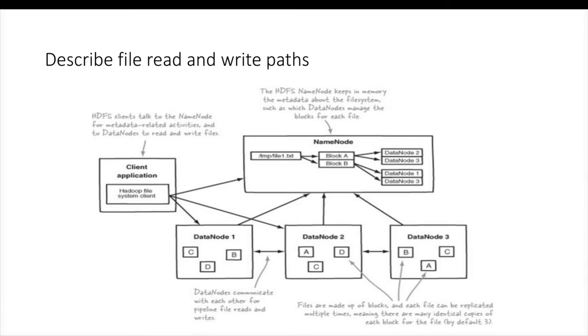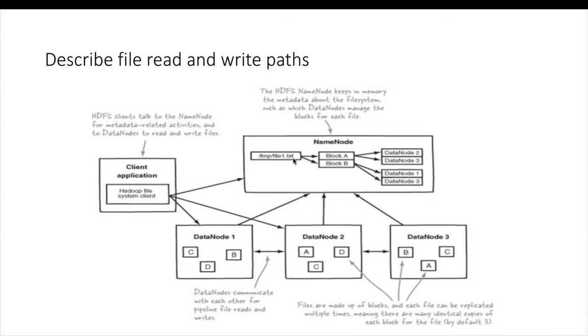In this case, if the block size is 128 MB and the file size is less than or equal to 256 MB, the file will be divided into two blocks. And for failover, transparent failover and reliability purposes, we have the concept of replication factor, and based upon the replication factor, each block will have multiple copies. By default it is 3. In this case each block is cloned into 2 copies with replication factor 2.